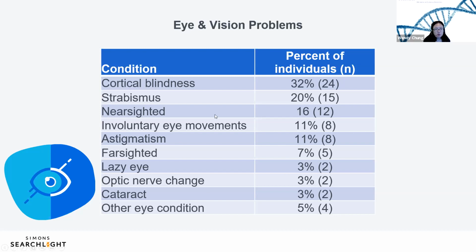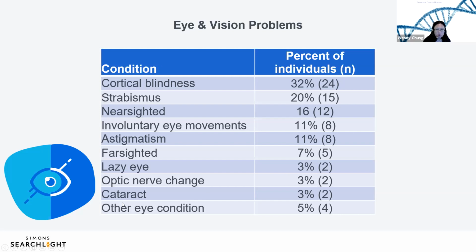They can have problems in terms of being nearsighted or farsighted. Again, I bring this up because glasses can help with that. They can also have problems with astigmatism, another problem directly in the eye, or cataracts. And again, an eye doctor, especially a pediatric eye doctor who deals with children with special needs, can be very helpful in diagnosing these conditions and appropriately treating your child or your family member.